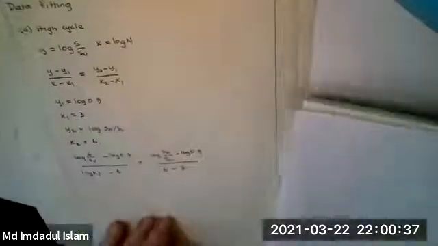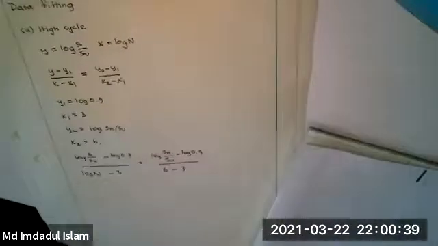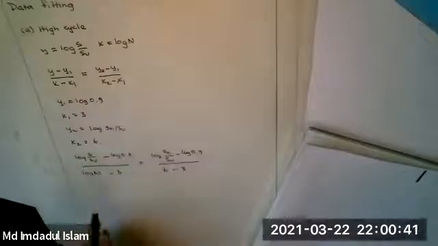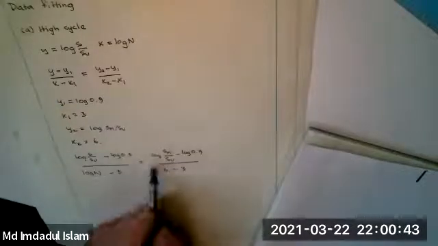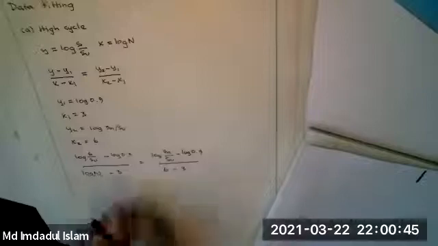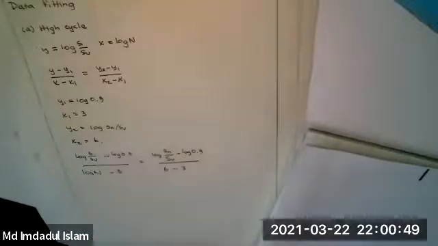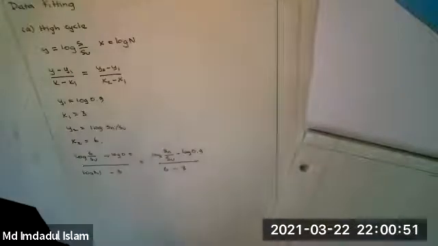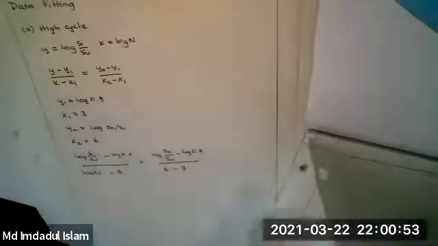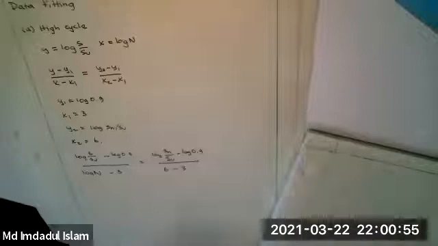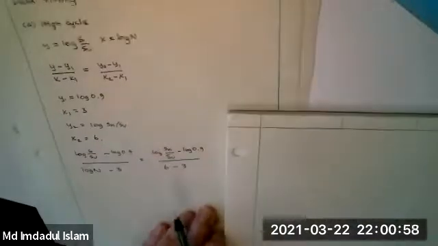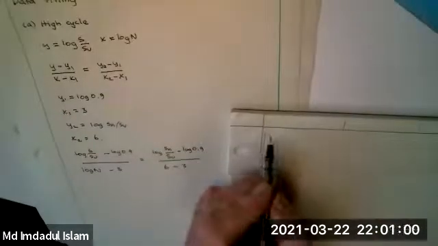And what we want to do here, when you've got this log fit, is make this side the log of something, one thing, and this side the log of something else. Then if this is log of alpha and this is log of beta, then alpha equals beta. And to do that, we have to combine logs. I know you've had these laws of logs, but let me just remind you how they work.